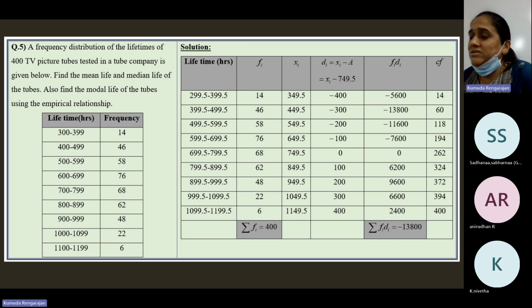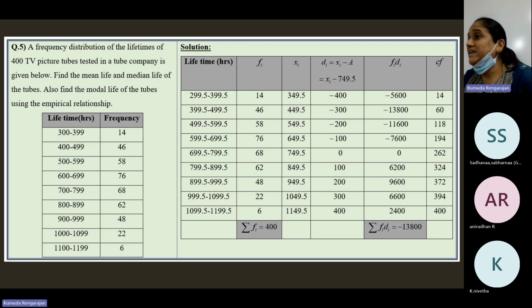Look at this one. This is how you're supposed to present the answer. Make one table and make the class intervals continuous. Why? Because for the median we have to make them continuous anyway, so for the mean also we'll have the same thing. So class intervals, after making them continuous; Fi is the frequency column; Xi we need for the mean. So Xi.